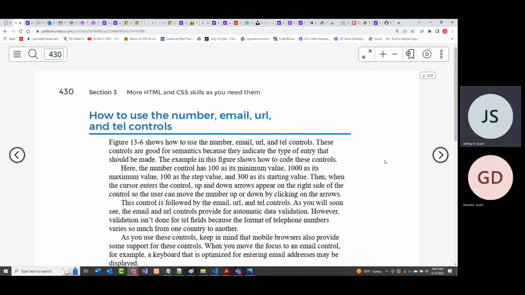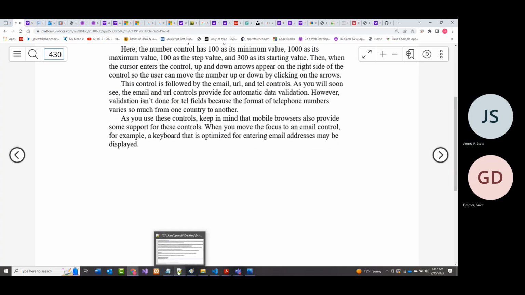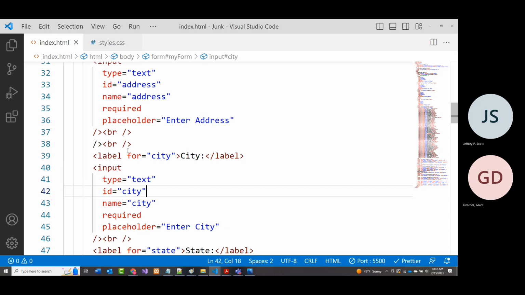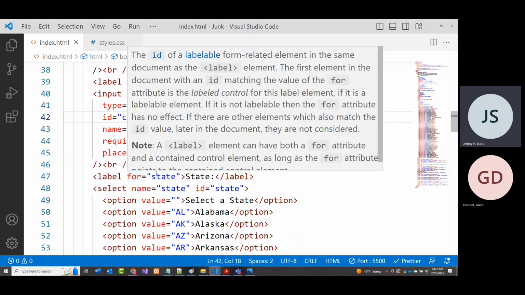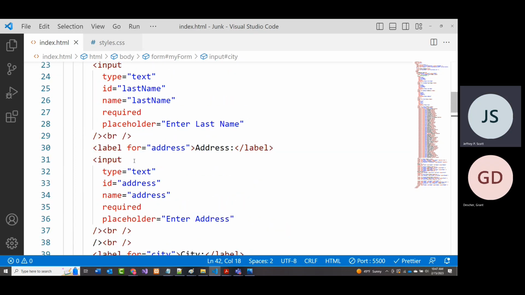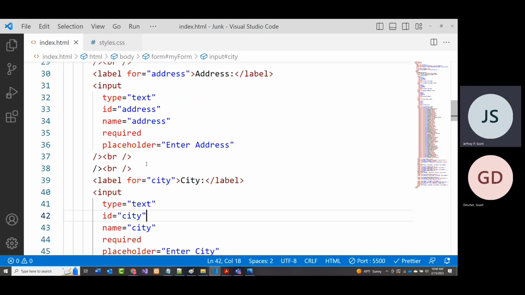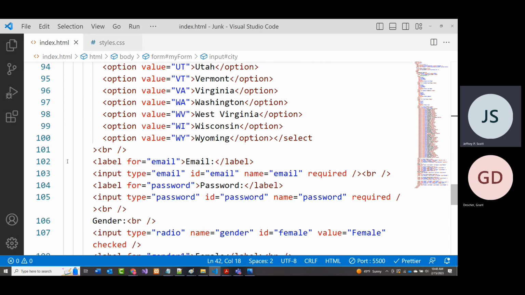Next are the phone number and the email, which I've shown you already. The phone number is done with a tel. So let's bring in that one. So we've got city, and then we had state, but before city, we got name, first name, last name. I don't know if we lost the email or if it's down here. I think it's down here. There we go. So after the email, let's add the phone number.